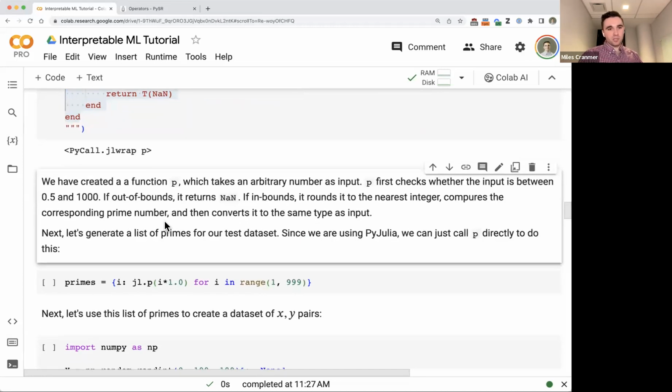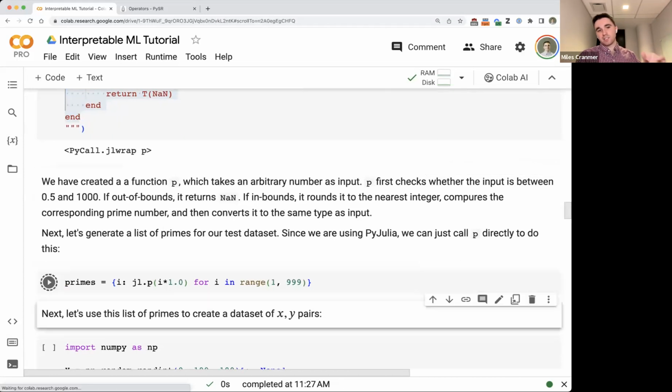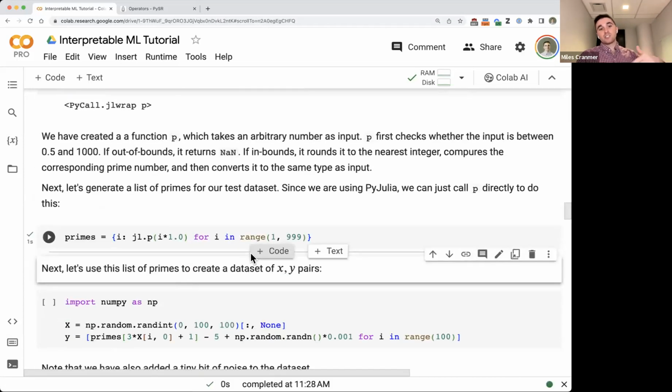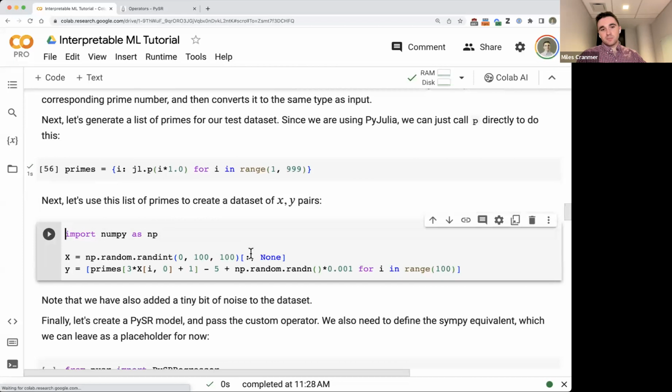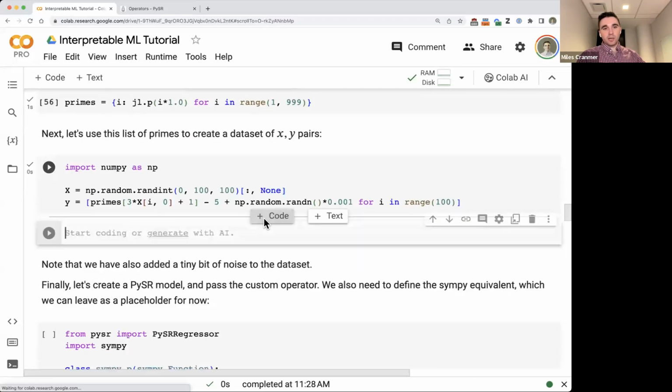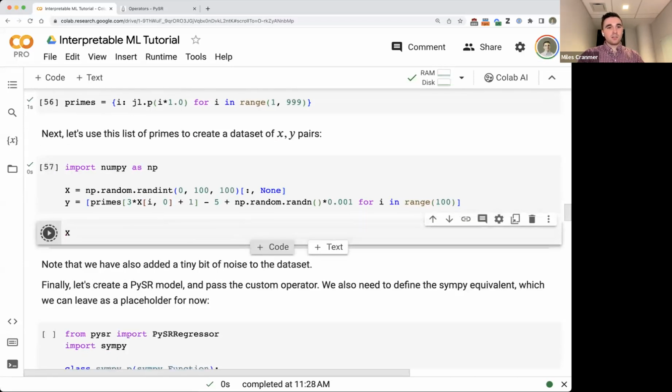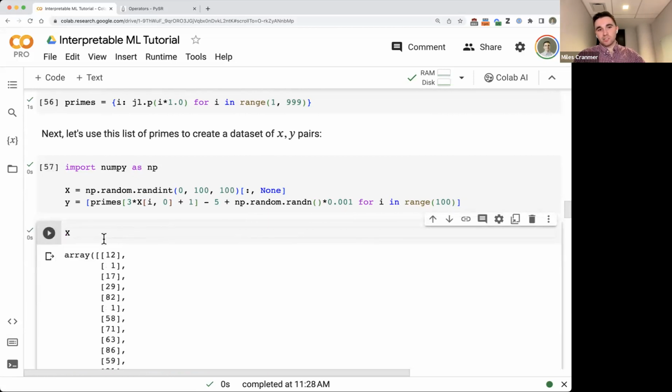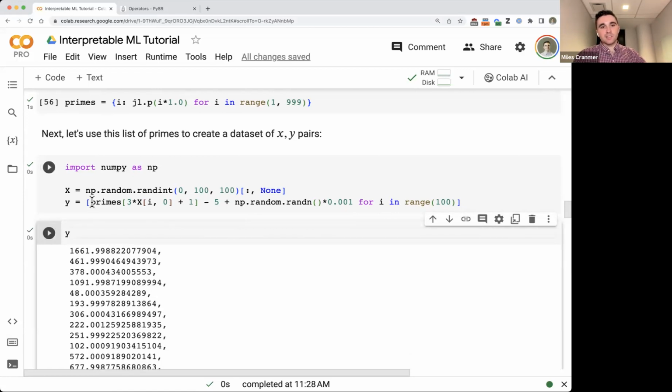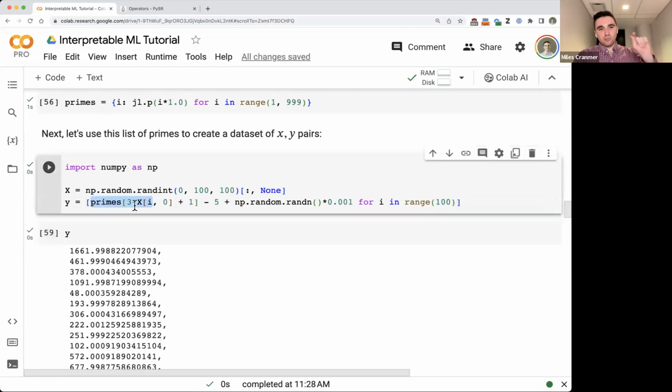I don't want to go into too much on the Julia side, but basically we're going to generate a data set of prime numbers. And here we go. So this is our input data set. It's just a bunch of integers. And then our output data set is 3x plus 1 prime minus 5. And then we're going to add a bit of noise to kind of mess with it.